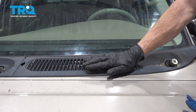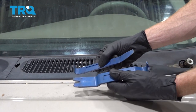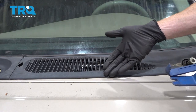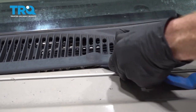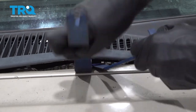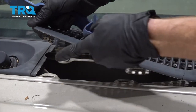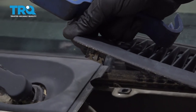With that mounting screw out of there, we can start gently prying this up. When you do that, you want to make sure you use a plastic trim tool of some sort — you don't want to damage your paint using something metal like a screwdriver or a pry bar. I'm going to carefully try to get underneath the plastic and then use my larger one to separate this. Underneath that, you can see it has a whole bunch of little push tabs that make their way all the way across.